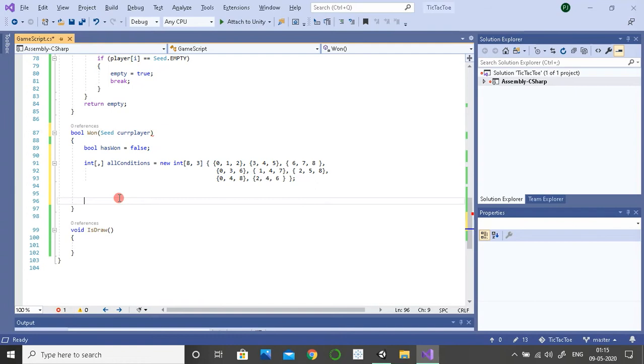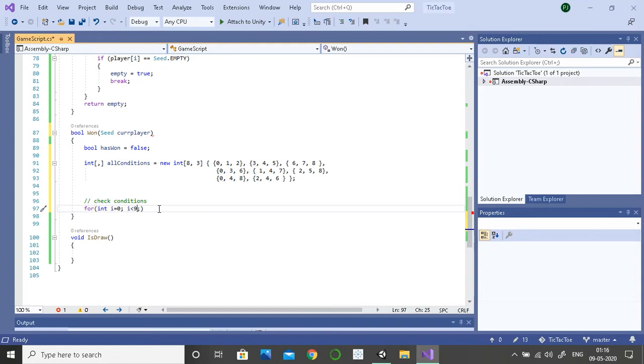Okay, we'll look at that later. So now we will write a script to check conditions. Okay, so we will iterate over these one by one and check if any of them has been met or not. Okay, so I will write int i equal to 0 and I will run up to 8 times, right? So we will write less than 9.